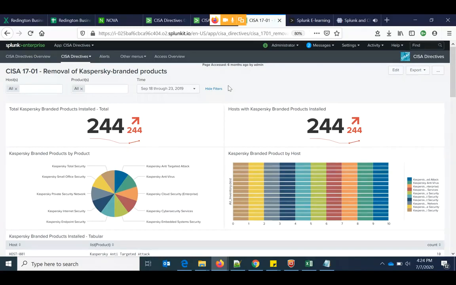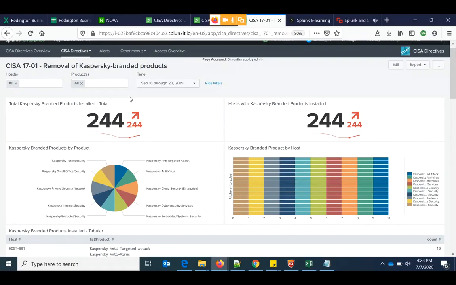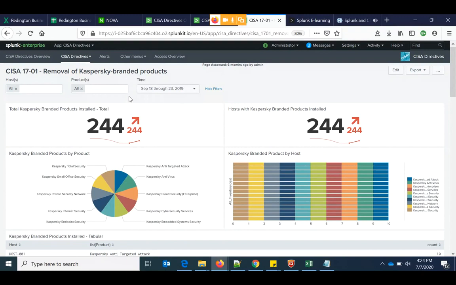Let's talk about the removal of Kaspersky branded product tag required. Now, this is 1701, which gives you a view around analysis of software assets, scan results, and analyzes the data for Kaspersky branded products currently installed within the environment. So all the endpoint related details. So you could see branded products installed, this many numbers. It's not a static number though. You can go and open the search from here.